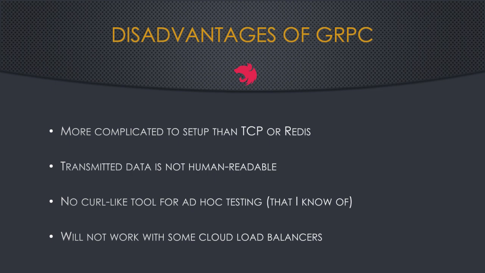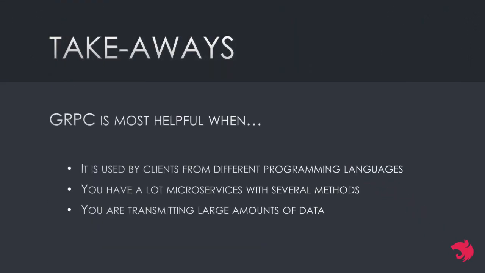That's because gRPC uses HTTP2 under the hood, and most of those application level load balancers claim to be HTTP2 compliant, and they are to an extent, but only to the extent that they accept the HTTP2 and then down convert it to HTTP1 before redirecting it. You can probably work around that, but again, it's just something to know before you dive in.